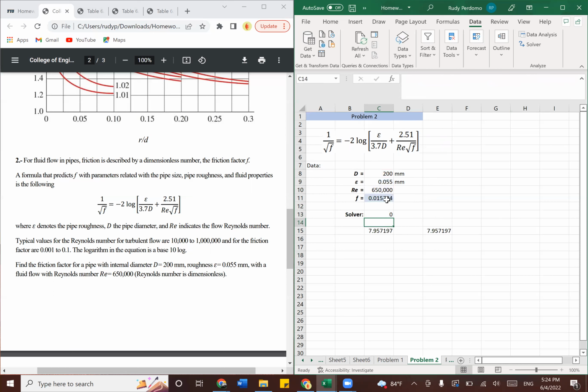So you press enter, but let's go back. Actually, you can't go back. So after we've written that whole formula, we got 0.05, let's say, for example. Now Solver tells us that all that is equal to 4. But if we want to find f, we have to tell Solver that all of that is equal to 0, because if we move this over, that should equal 0 here. I got a different number. Yeah, I'm guessing right now. So this is just a guess.